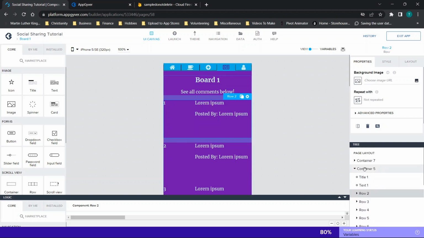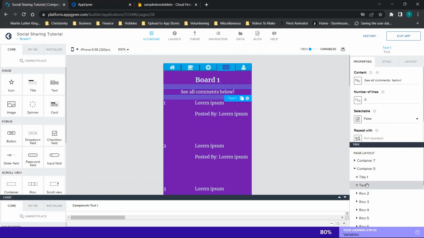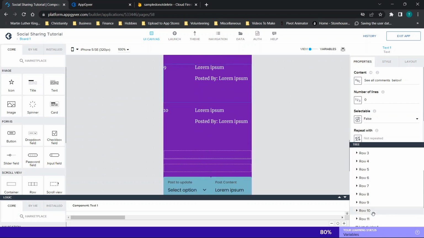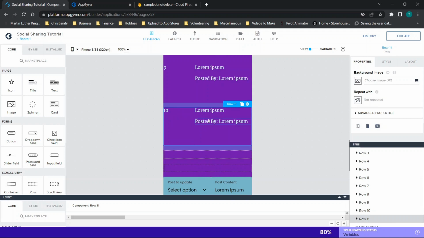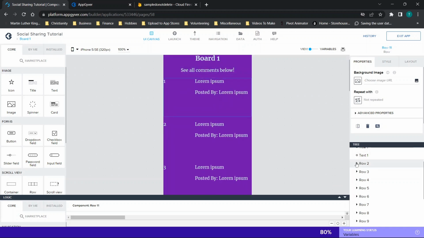I chose to do it in a container. That way I can copy it over to the next few pages. So this is where literally everything is happening. So in the beginning, you'll see, again, title 1 and see all comments, because I want these to carry over to the next 2 pages. And then you'll notice we have a very large number of rows. So you'll see row 11 is all the way down here, and that is this row here. Each of these rows are identical as far as the content in them, but the data that's populating is different.